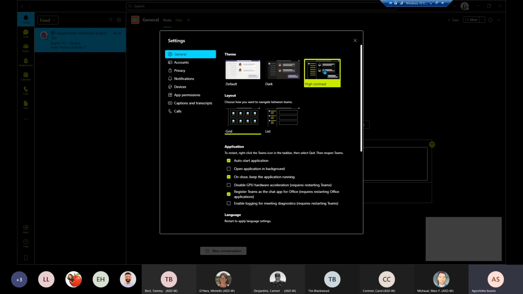We also have the high contrast theme, which essentially punches everything up to 11 and really gives you that very dark black background, as well as that neon yellowy green highlight and the cyan for the selection. So this adds just an extra layer of readability to your Teams environment for those who may need it.